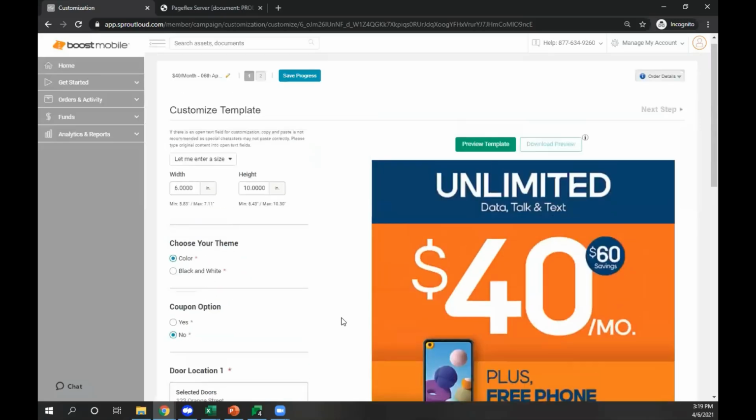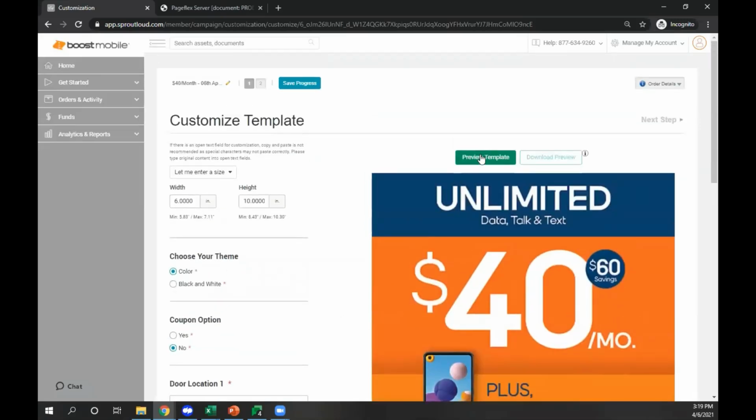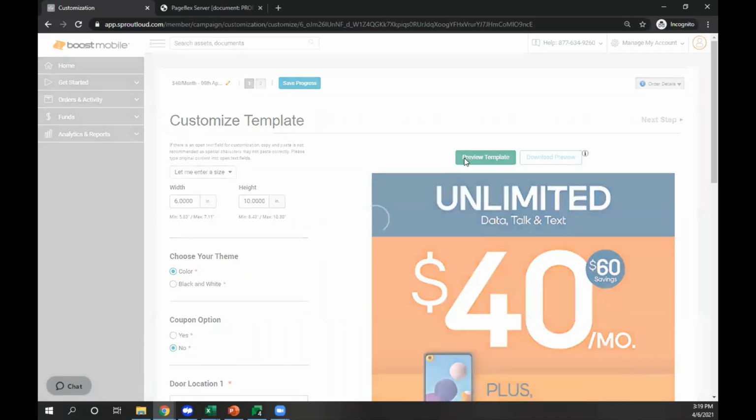And then you can preview your template. Now, you'll also notice that you can't continue on to the next step because we are asking you to preview the information on your template to continue on. Once you've selected preview template, the item itself will show the customizations that you've selected. And after selecting preview template, you will see that next step is enabled because at that point you will have reviewed the information on the template to ensure that it's accurate.